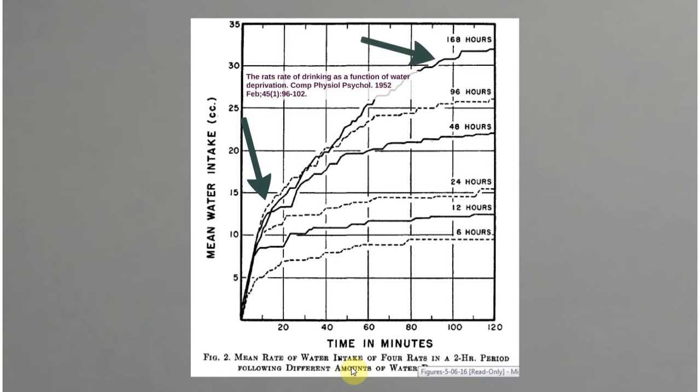And moreover, this is a number we call Emax, the maximal possible intake for that particular situation. And we see that rats that have been deprived level off around 30, 33 cc's, whereas rats that have not been deprived, down here is 6 hours. That's very little deprivation in comparison. Their leveling off point is about 8 cc's. We named that as maximal intake because it appears that it's influenced by the amount of deprivation that you have. So it's an important number.